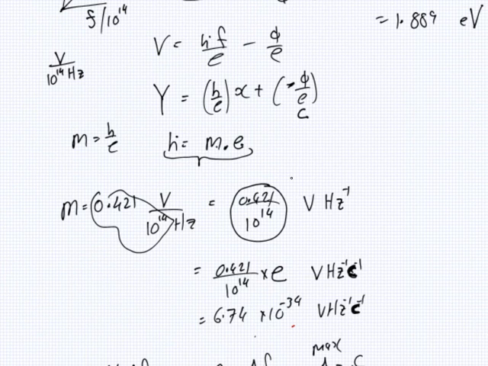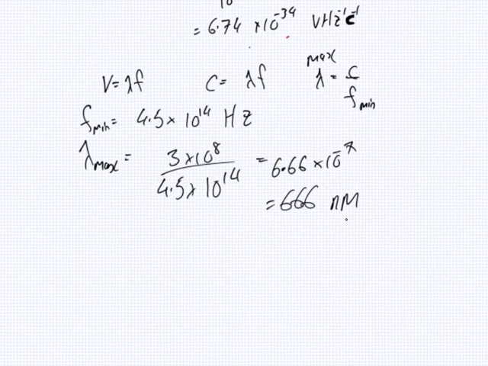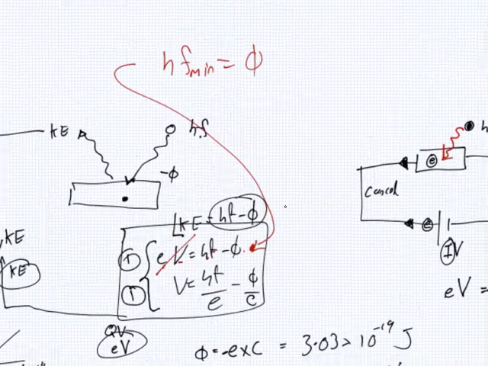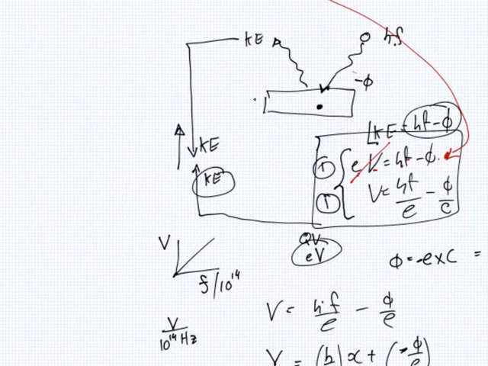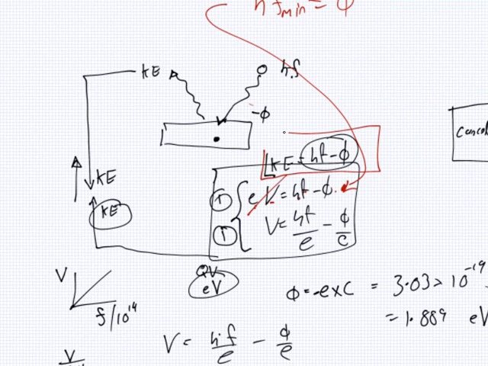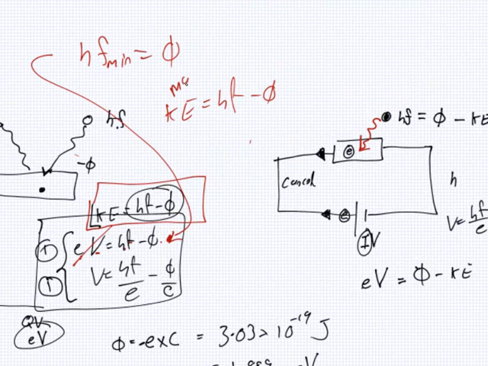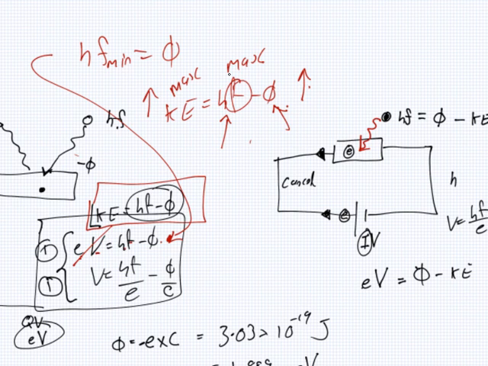Two more marks. Determine the maximum kinetic energy of the photoelectron. Okay. So again, we're going back to here it is here. So kinetic energy is equal to h f minus work function. If you want this side to be maximum, then you want this side to be maximum. You can't change this, but you can change this, because this is just a constant. So if you want to make this bigger, you need to make f bigger. So the maximum kinetic energy will be h times the maximum frequency minus the work function.